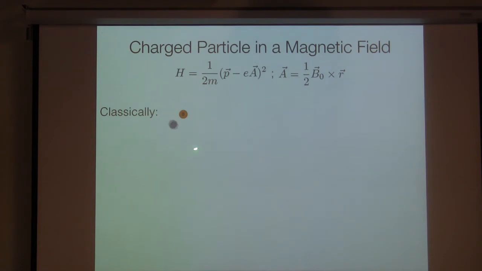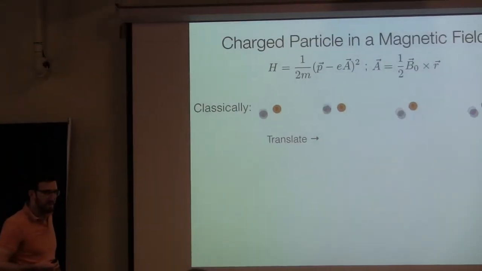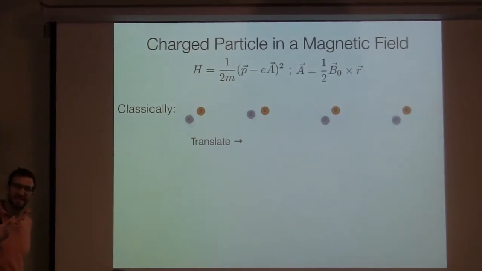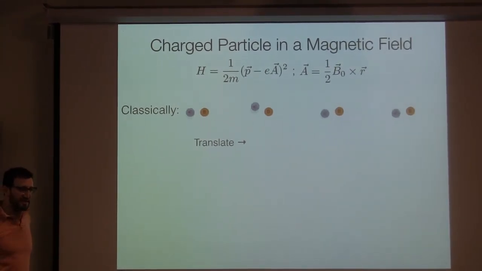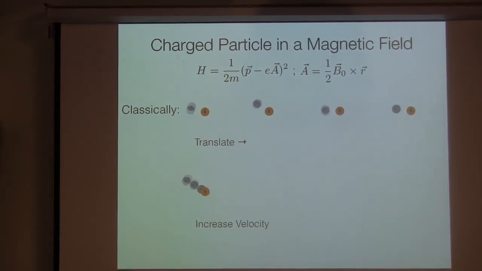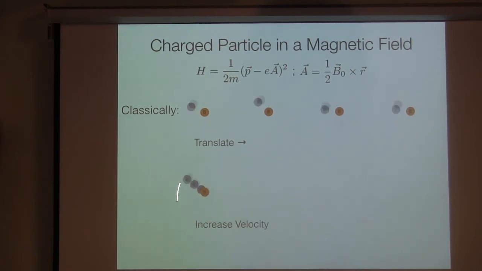But the thing that we know is if I put an electron in a magnetic field and I translate it over a little bit to the right, I see these same cyclotron orbits. Right? So in some kind of a physical sense, the system is translationally invariant. Okay? So we know that. What else do we know? If I increase the velocity of the particles, the orbital frequency stays the same.